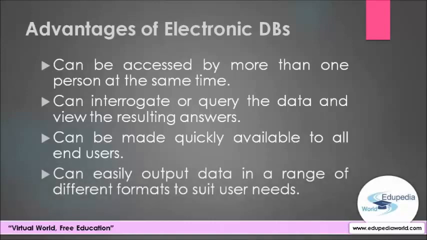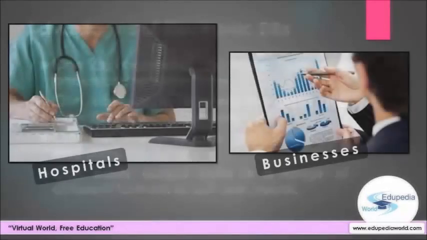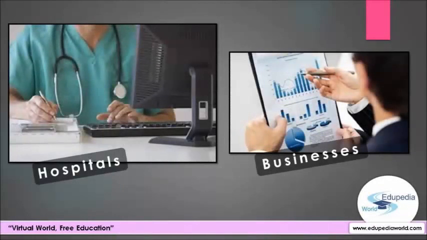Computers have the ability to store large amounts of data and to process it speedily. Organizations of all sizes use databases to store, sort, interrogate, and manage their data. If we take a hospital, databases maintain details of patients, doctors, and treatments. And businesses use databases to keep track of sales, stock, staff, etc., and to analyze their own performance too.